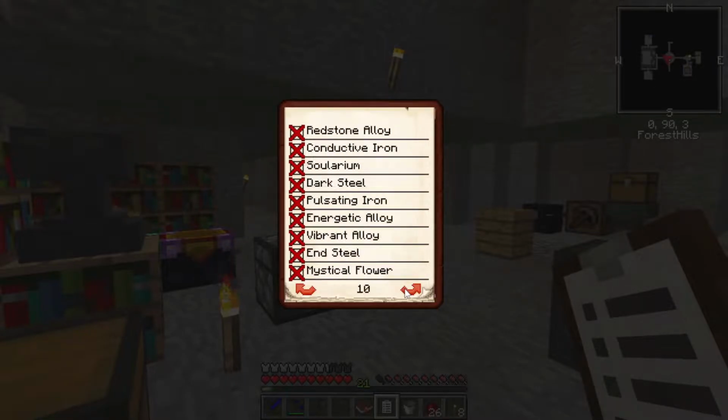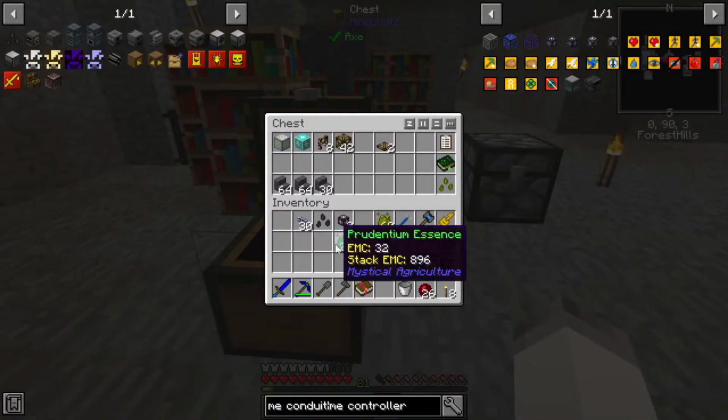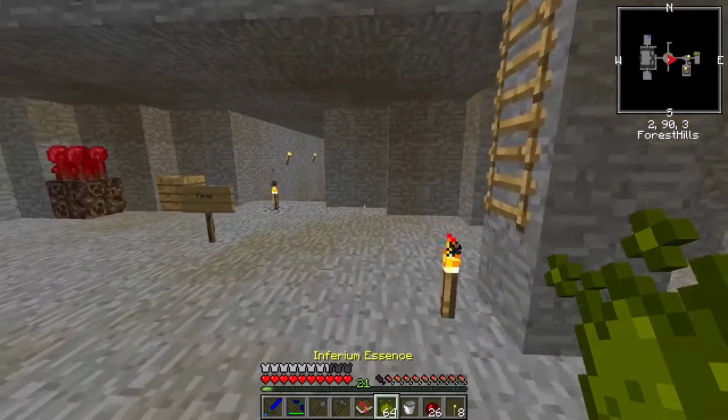There are a lot of seeds, and we will be making them all, but we probably won't be using them all, because a lot of them, we don't care. There's no major reason to use them, but just to mark them off that we do in fact have them. And then we can turn all this Prudentium back into Infernium and call it a day.